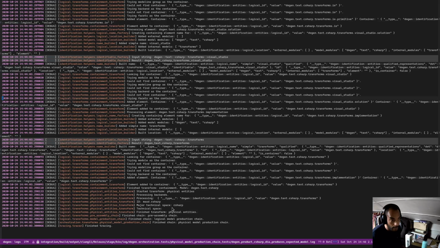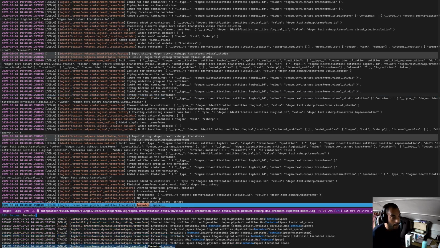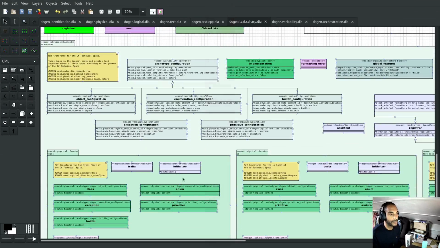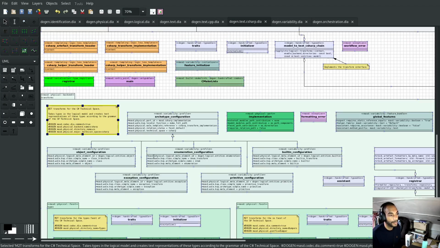So if I look for technical space, here we go, it's blank. Okay, cool. So as you can see here, we do not have technical space for MASD and actually, silly really, this was quite a very basic error. We forgot to add it to the backend. Right, so that's the first problem.